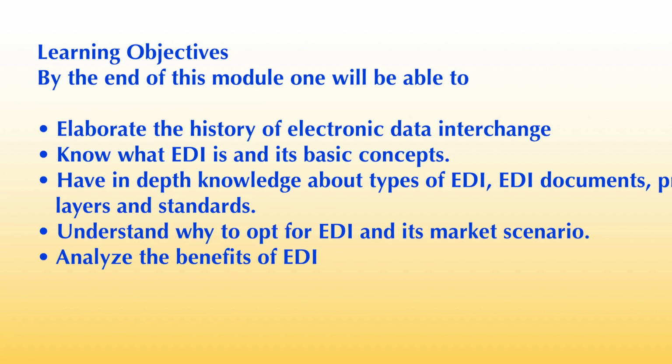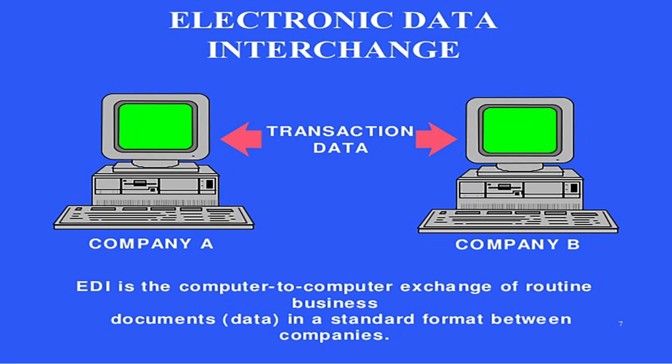By the end of this module, you will be able to elaborate the history of electronic data interchange, know what EDI is and its basic concepts, and have in-depth knowledge about types of EDI documents, processes, layers and standards. You can understand why to opt for EDI and its market scenario, and you can analyze the benefits of EDI. Now we will see the brief history of electronic data interchange.